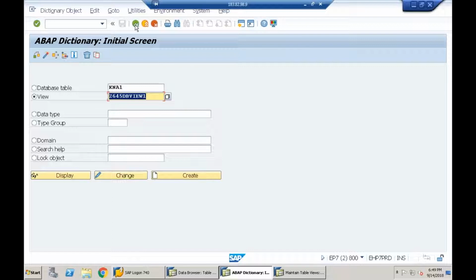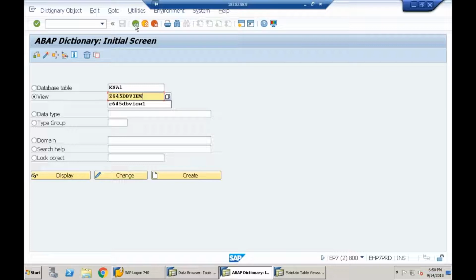Multiple tables. So when do we create a database view on multiple tables? If the interrelated data is stored across many tables, instead of referring to all the tables, I want to combine the required fields into one object and give access to the data through only one object. At that time we'll create the database view on multiple tables. So instead of using joins in select statements, I can use a database view.